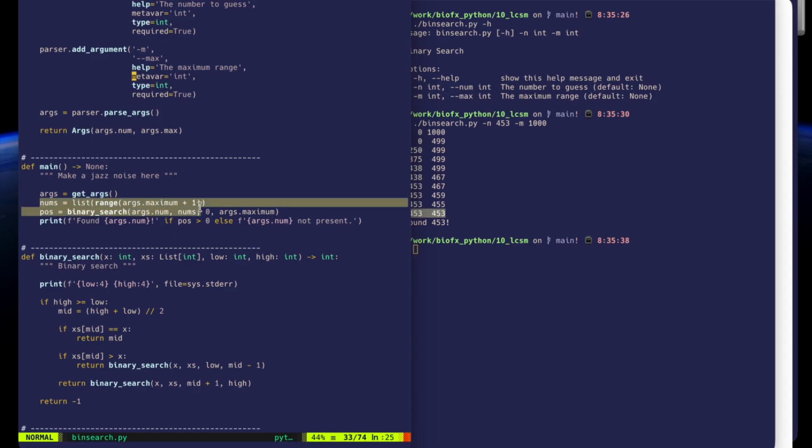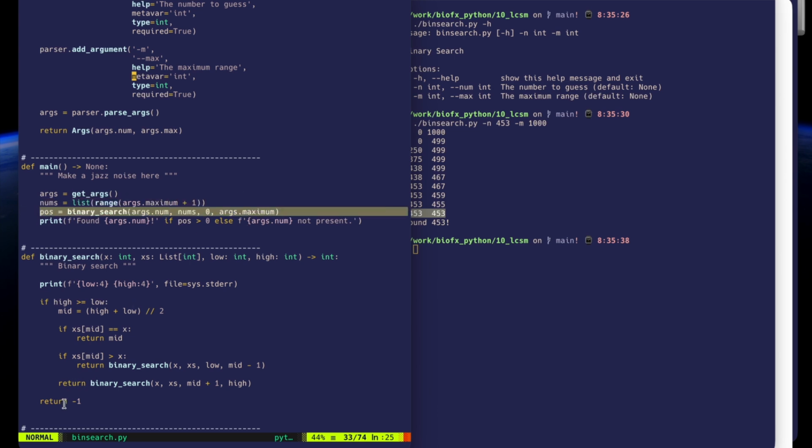We create all the numbers 0 to 1,000 by doing a range going up to the maximum plus 1. Remembering that normally range would not include the last number, so I have to add 1. So those are all the numbers that I'm looking at, and I'm going to try to get the position.